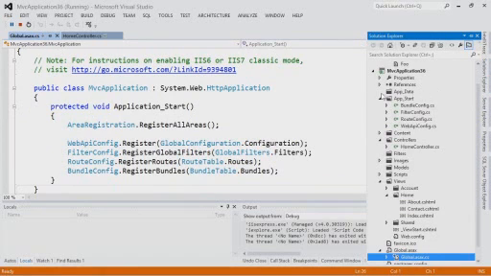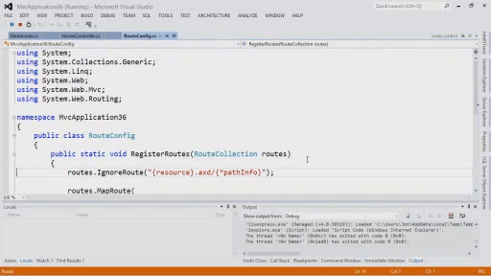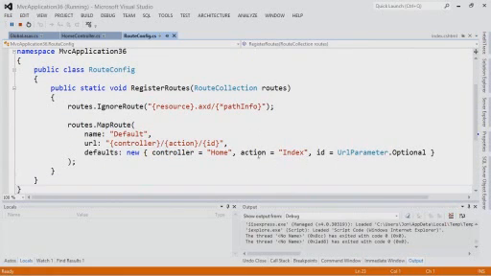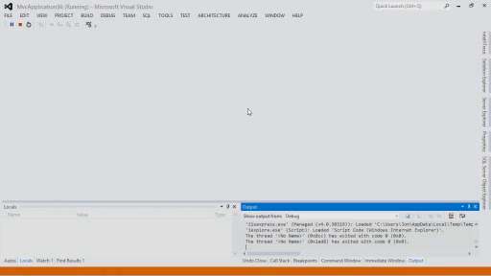So now we've kind of cleaned things up. We used to put a lot of stuff in Global.asax. So now this is in RouteConfig in the App_Start folder. This shows the convention here: if I don't specify a controller, it's going to be home, and if I don't specify an action, it's going to be index. This specifies how those URLs translate to a controller action. Exactly. So now let's go in and create a model.